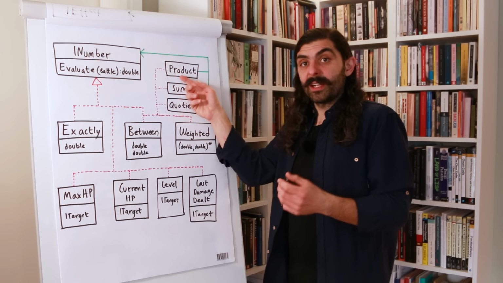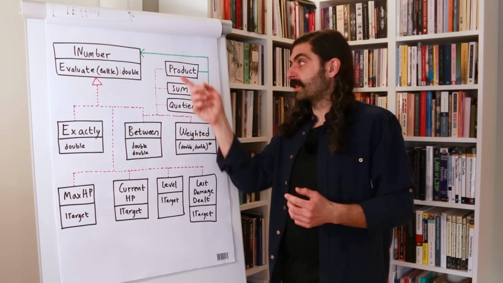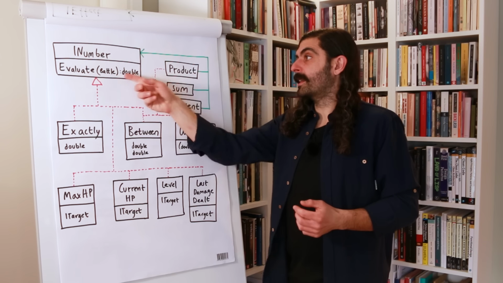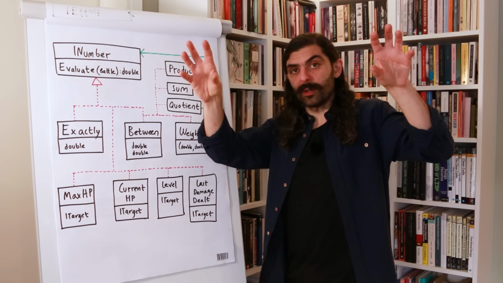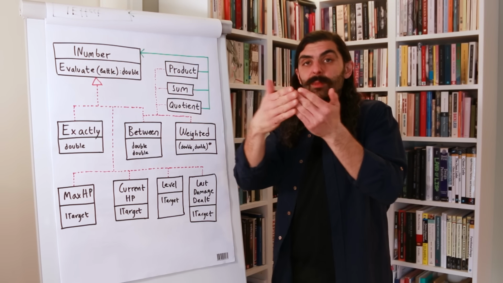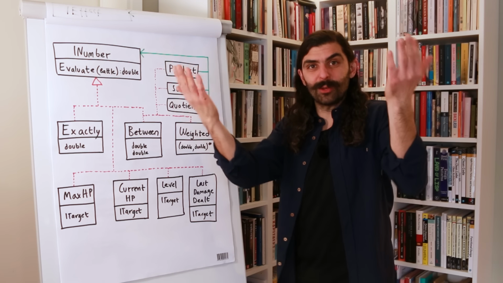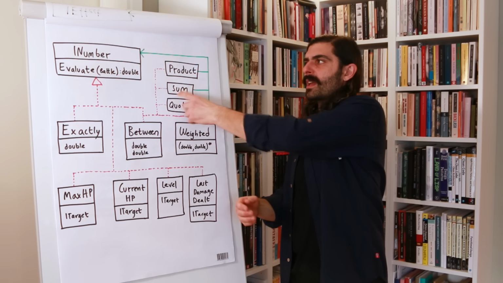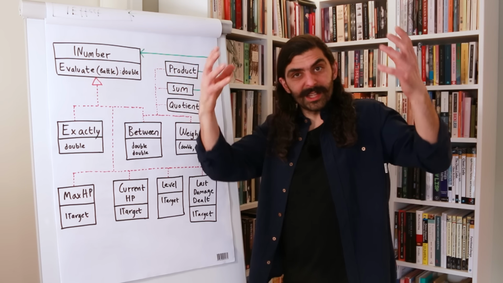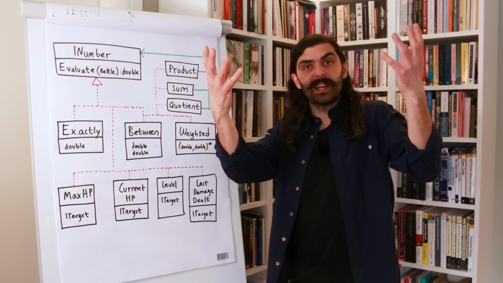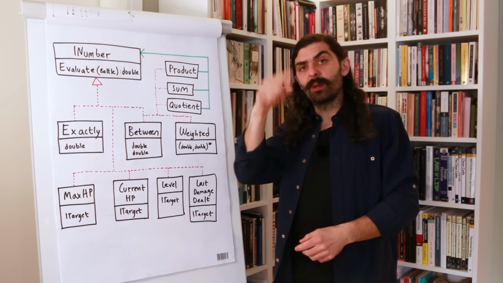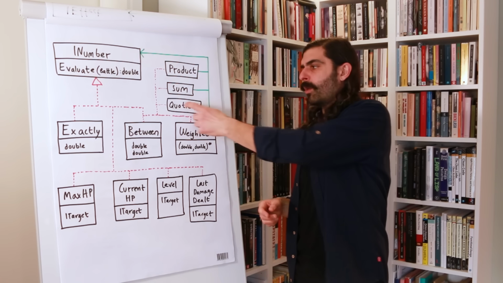So sorry, I haven't specified it here, but product, of course, contains two numbers. And what it returns when you evaluate it is that it evaluates both of the numbers, combines them, right, multiplies them with each other in order to return the product of those two numbers. And what about sum, right? Sum contains two I numbers, and then what it does is that it evaluates both of these I numbers and then combines them into one number that it then returns, one double, right? And quotient, right?